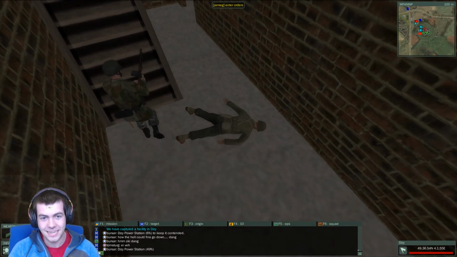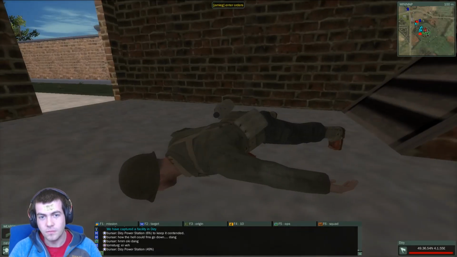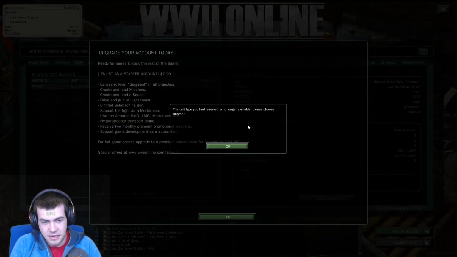Oh! A face plant down the stairs. God damn it. Had he got an FG-42? That looked like it. Cool. I want one. Looks like we're actually fighting paratroopers, some Fallschirmjäger, looking by the uniforms.